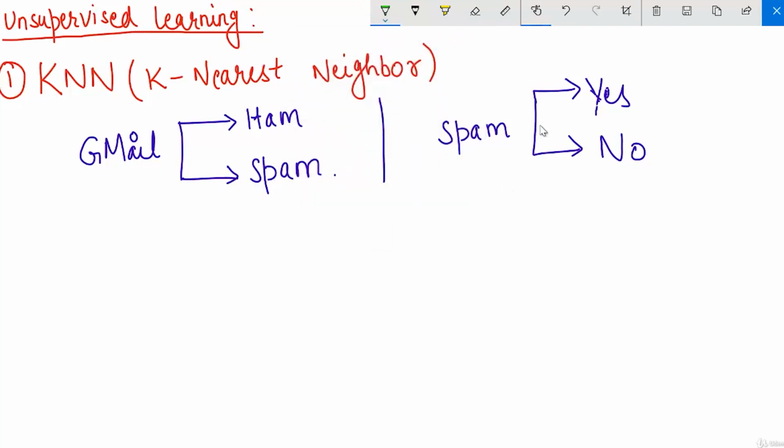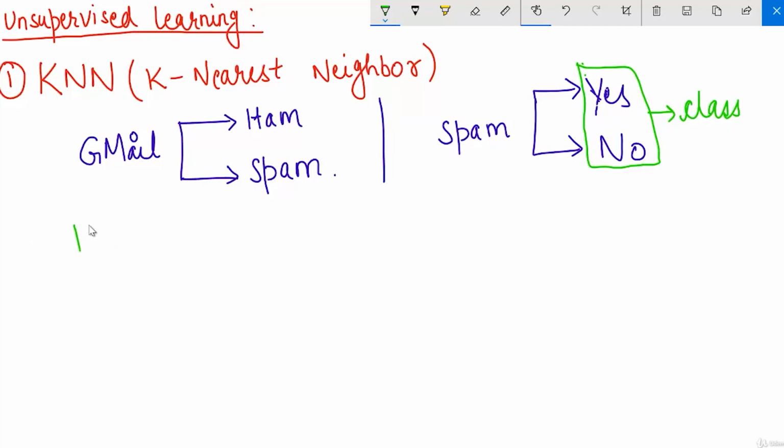Okay. So can I say this yes and no is a class? We can also write it as class, yes and no. You'll get an understanding in a few minutes of what exactly a class is. So our problem statement here is: given a new data point, predict which class it belongs to. If this is our problem statement, we have a new data point, we have to decide which class it belongs to. Let me write it down.